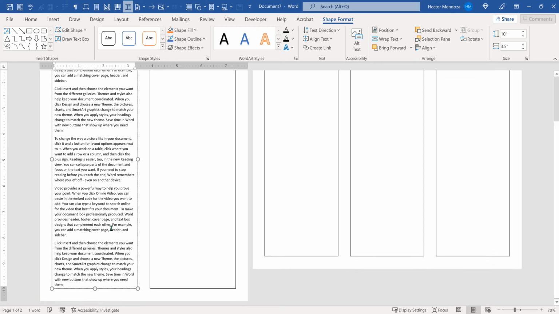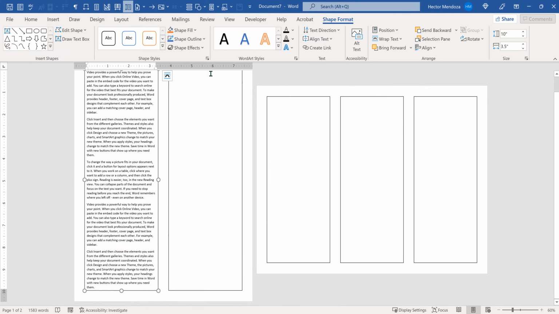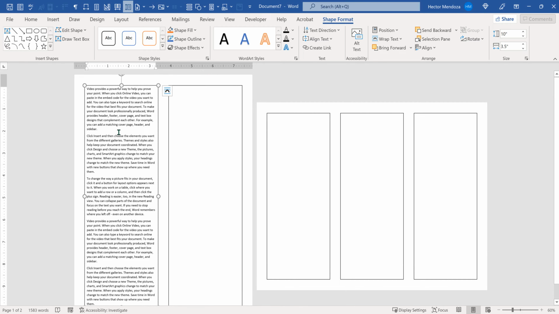Now you don't see it, but there's a lot of text that it stopped right there. So if I click here, you see this thing that says create link under my shape format. First you select a box, it doesn't matter where, as long as it's inside, and you create link. Now you tell it where you want. You see that little coffee cup?